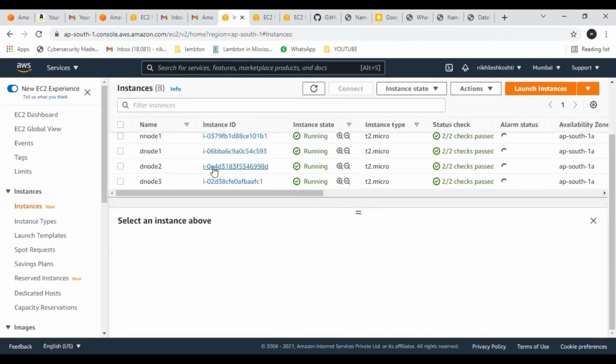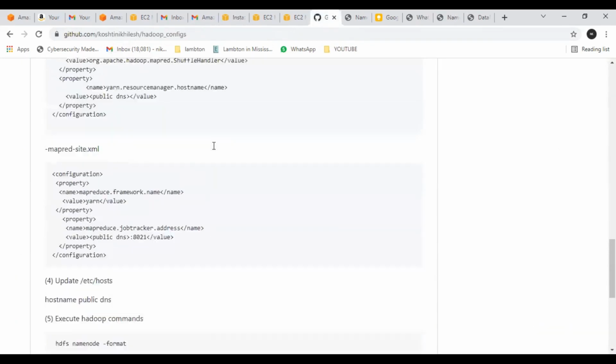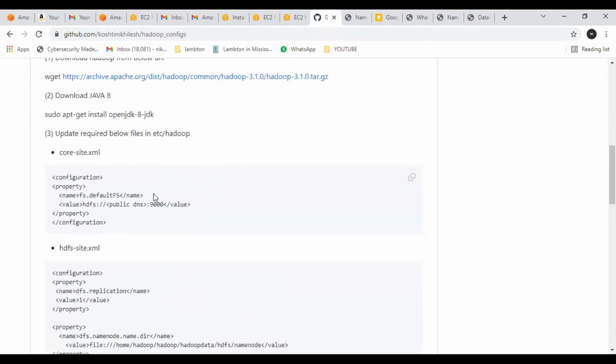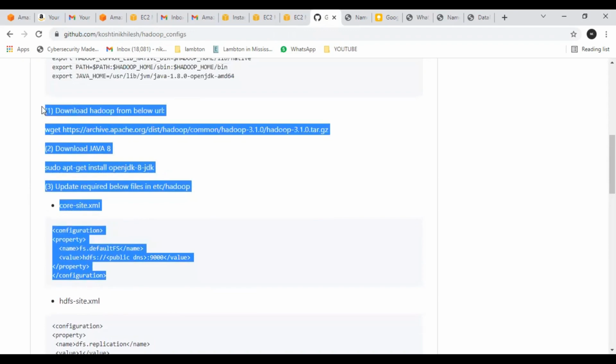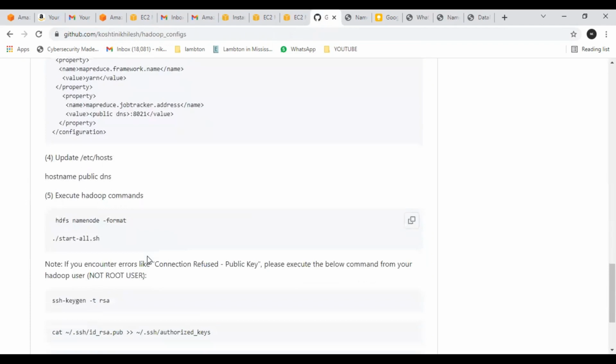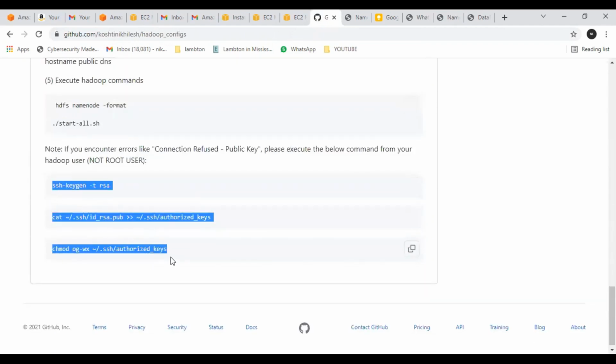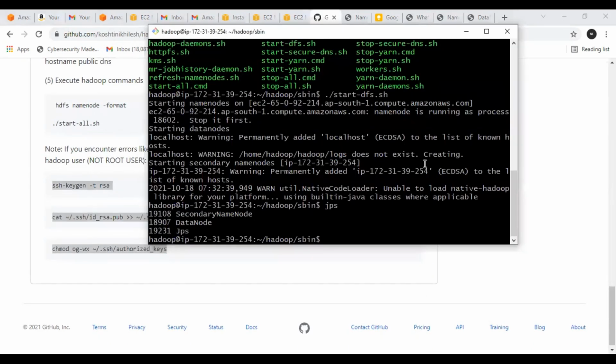So basically, what you need to do, you need to sign in to these 2 nodes, follow up to the core-site.xml file only, steps 1, 2, and 3. Once you have followed the steps, execute passwordless SSH. Once it has been installed, go to your name node, open the masters and slaves file, if you remember.